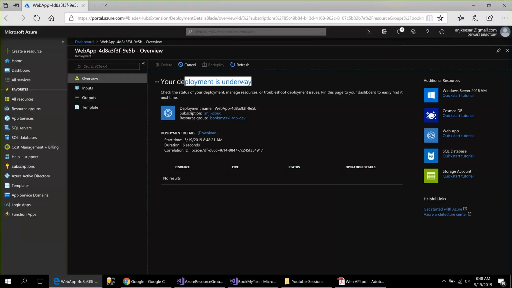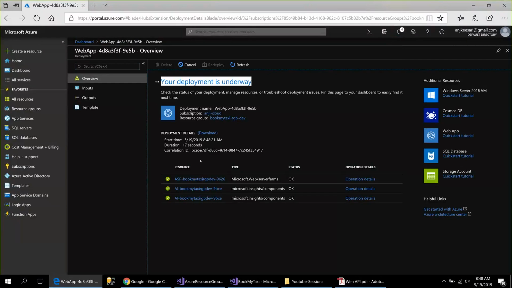Deployment is in progress. This is creating the web app. The same thing, I need to create the API app. Now I see the resources are getting created.